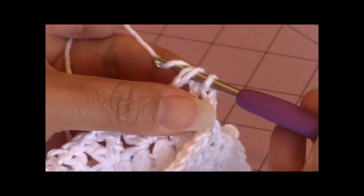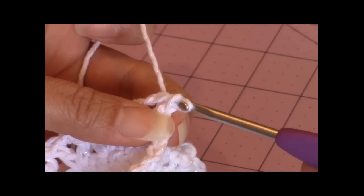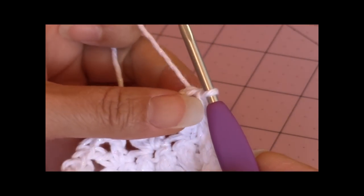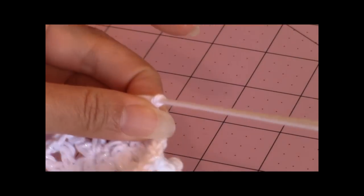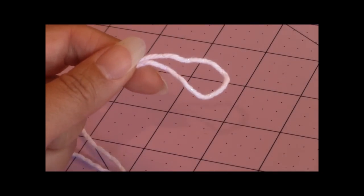Just yarn over and bring the yarn through both loops on the hook for a slip stitch. And then you just joined the round. Then go ahead and finish off. Just yarn over and pull enough yarn through. Actually, go ahead and pull enough yarn through to sew down the side of your soap saver.